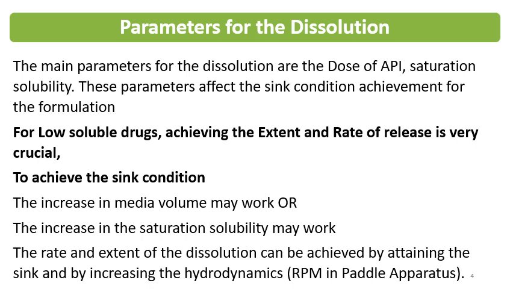Hydrodynamics of the dissolution means you can increase the RPM of the paddle apparatus. For example, you are working on 50 RPM and you are not getting the extent or rate, then you can increase the RPM from 50 to 60 or from 50 to 75 based on the formulation characteristics.